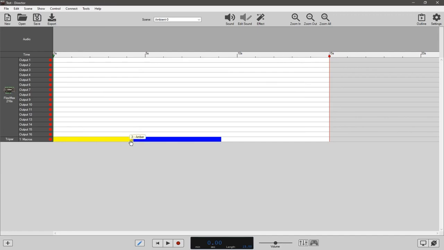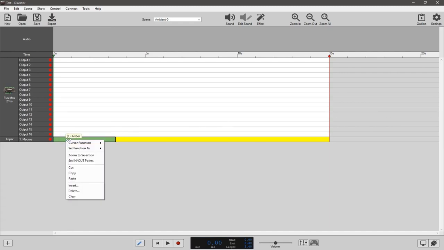You'll see it has our different colors, and you can move these around similar to how we did before. So let me select this, and now I'm going to do that. Now that's at 0 because that's amber right there. But let's say I wanted to do, where is it, cursor function, there it is, blue, like that.